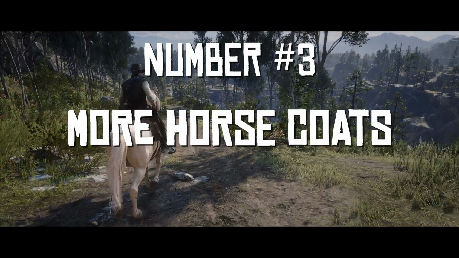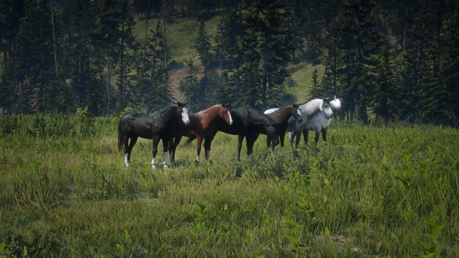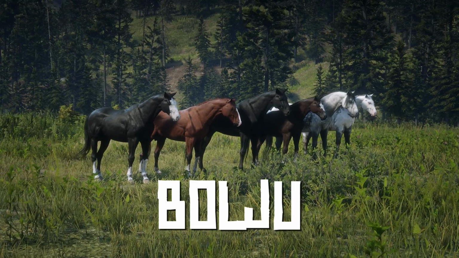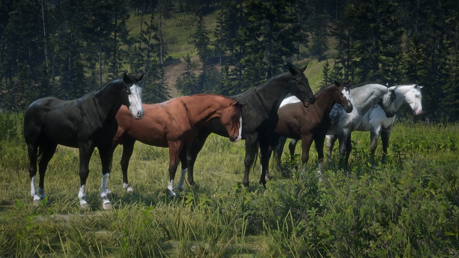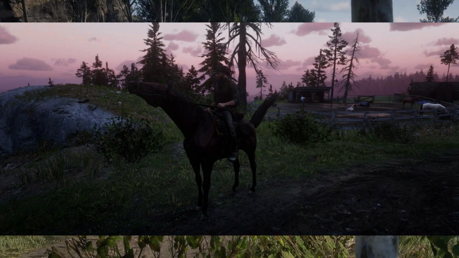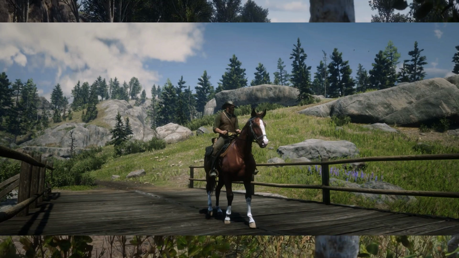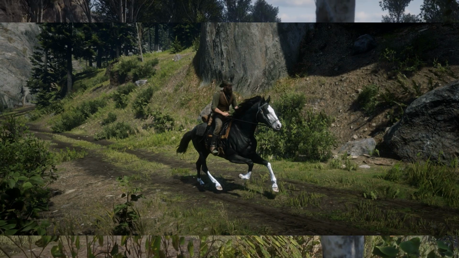Number 3. More Horse Coats. I am super excited to share this mod with you guys. The user Boldew on Nexus Mods has been incredible and has made custom horse coats for Red Dead 2. Ever thought the Thoroughbreds were bland? Well, now you can have a white one, a black one, a chestnut. God, when I saw this horse I fell in love. A bay, grey, buckskin and more.